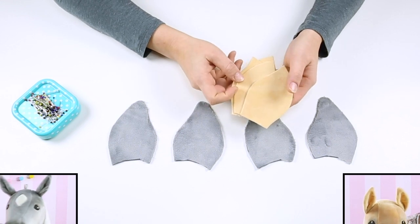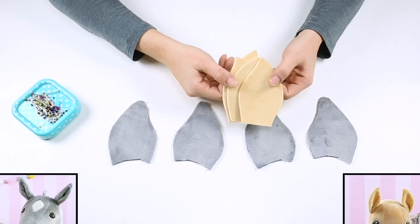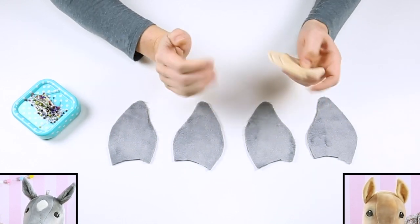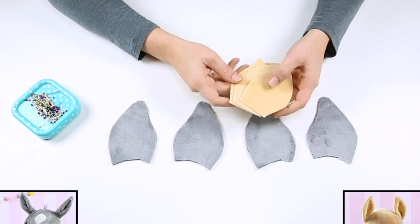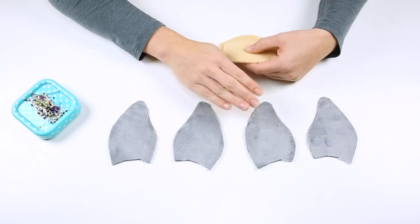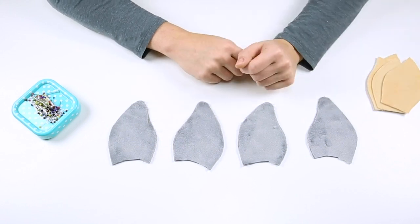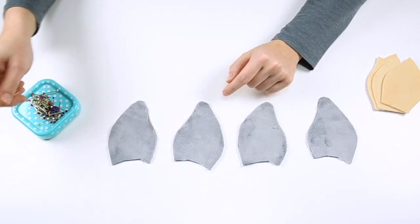The only difference is that when the ears are sewn in, they stand a little further apart, and when they are sewn on by hand afterwards, they simply stand a little closer together, and this changes the horse's expression a little. In this video, I'm going to do both so you can see for both variants how it works. The fjord horse gets the ears sewn on after stuffing, and the grey horse gets the ears sewn into the ear darts. For both variants, I'm going to pin the fabric pieces for the ears together, right sides facing.